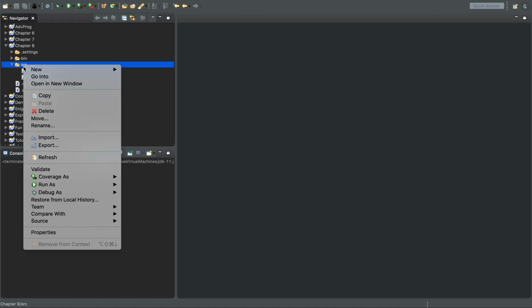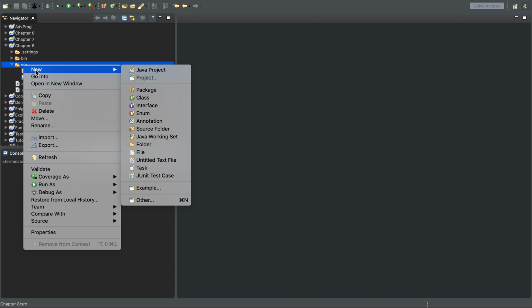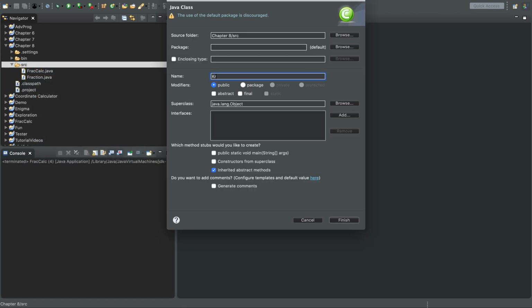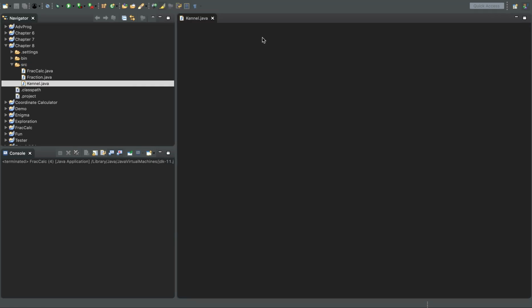So what I'm going to do is simulate that we are making some software for, let's say, we've started running a dog kennel. And we offer daycare and boarding, and dogs come over, and we want to keep track of who we have at our kennel. So the idea is I'm going to make this class. I'm going to call it Kennel. I'm going to give it a main method.